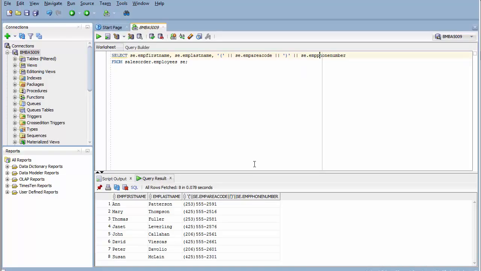So we've got our name, just like we asked for, our last name, just like we asked for. And then we have that nice, if you're in the U.S., this is how our phone numbers look. We've got the area code in the parentheses, then the phone number. Now here's an example that I mentioned before, where the name of the column basically becomes that entire expression. That's kind of weird, difficult, not very meaningful if you handed this off to somebody.